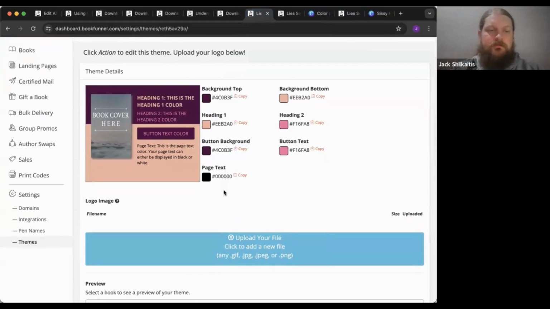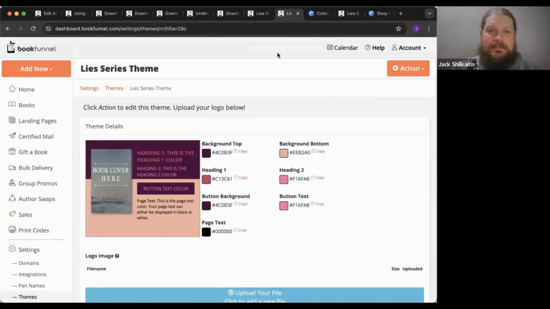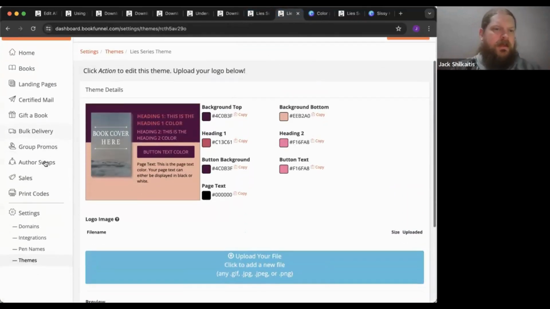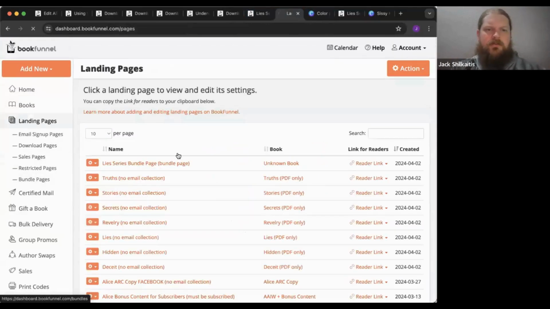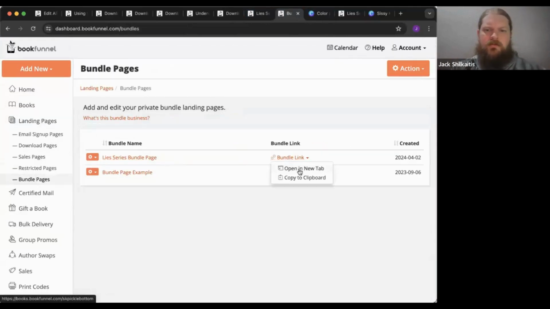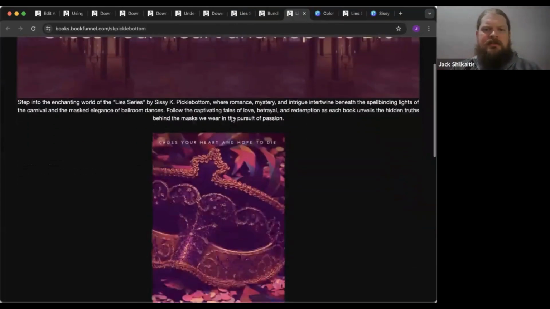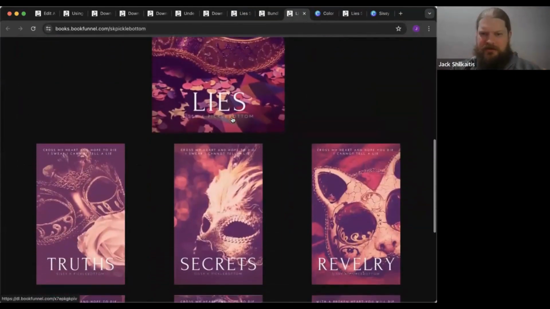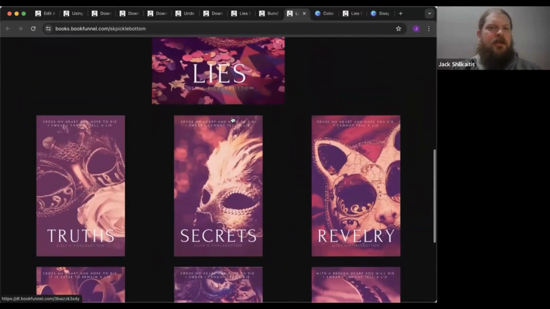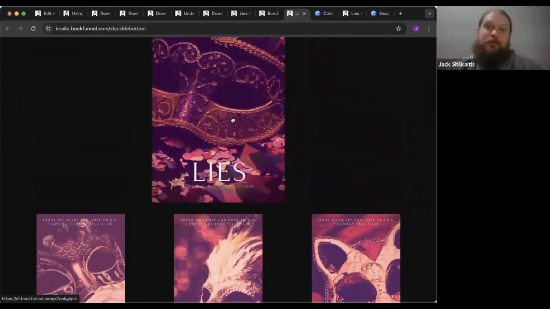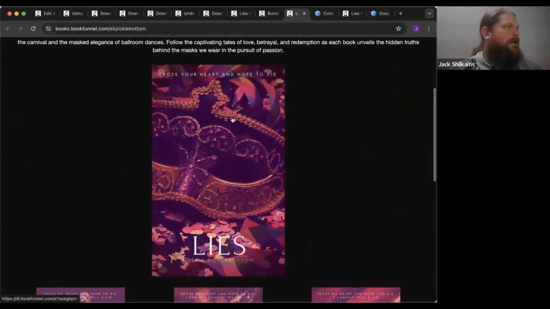Now, we could use this theme now for all of the books in that series if we wanted to. And we actually do have a series that we have. Let me go to our bundle page that I've created for this. If we view that here, you'll see we have an entire series of books and they have a very similar color palette. And so if we applied this theme to all of those, it would obviously probably be a good fit, right? You might imagine.